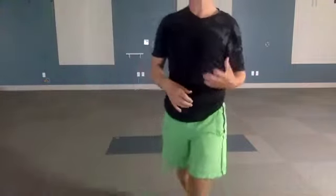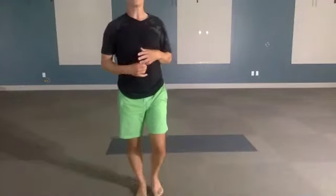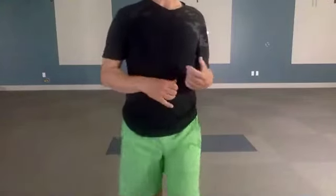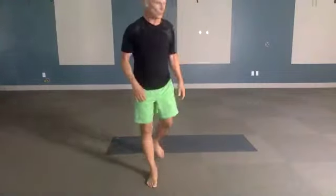Careful this doesn't turn into a backward bend. Put your head in a comfortable position. Put your body in a position in which you can breathe and then learn to hold the stillness in your body. Well done. One more breath.